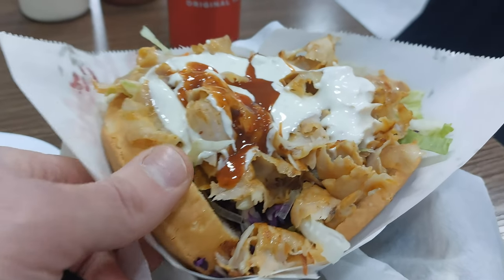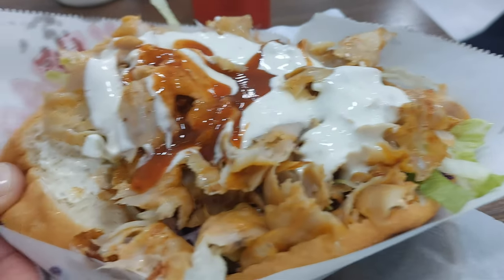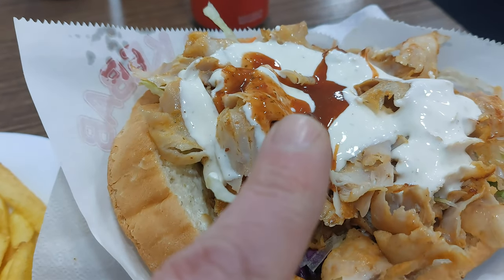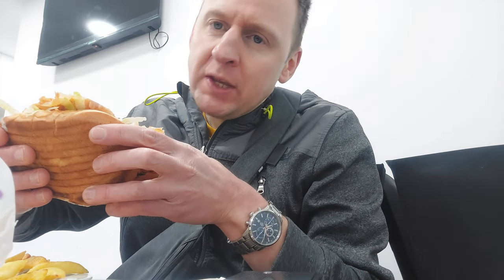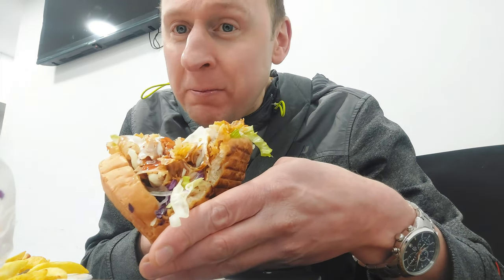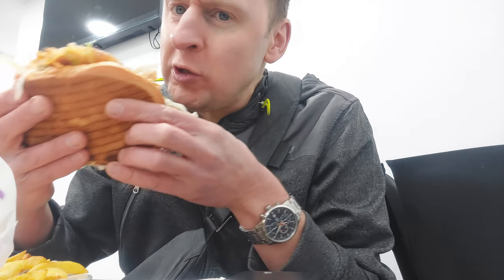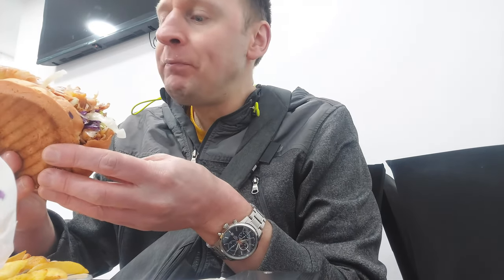So for tonight's dinner I've got a doner kebab in some sort of pita bread — oil, lettuce, chicken, carne, mayonnaise, a bit of chilli, and some fries. Let's try the chips first. The fries are really good. Now I'm going to try this chicken kebab — it's like some sort of bread. It really cost me €6.50. That is really good, guys! I'll show you the place once I've finished. It is something else.